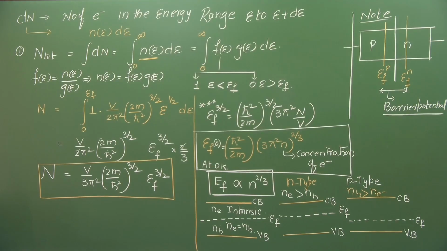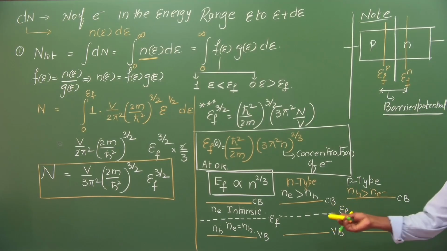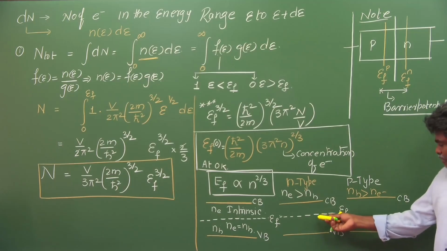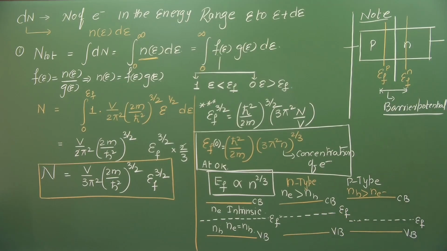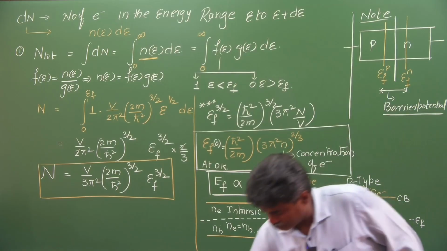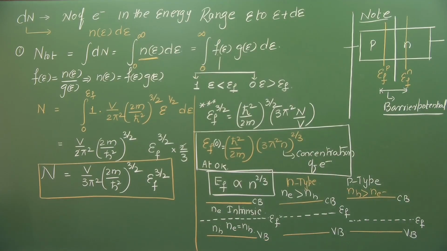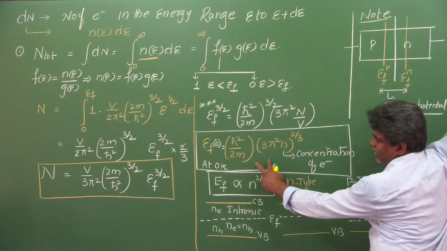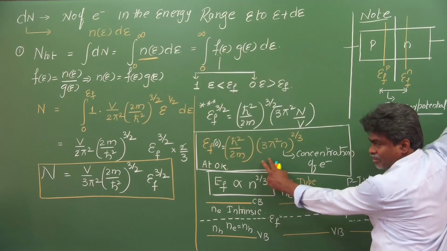That was the GATE question. One graph is given: which of the following represents the graph for P type material? That means close to the P type means the valence band, and N type means close to the conduction band. Not only simply doing it, you must remember, plenty of CSIR questions are based on this.